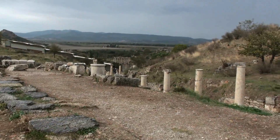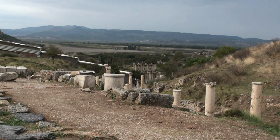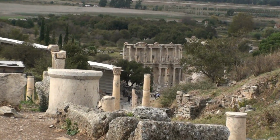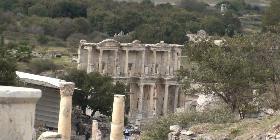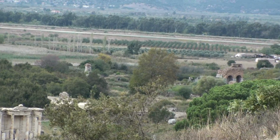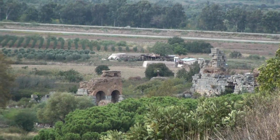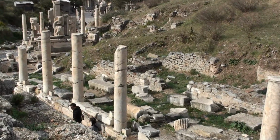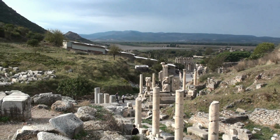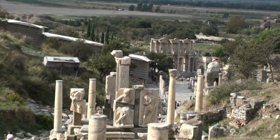So this is the port of Ephesus down here, where you see this little bay, dried area. That was the port, the commercial port of Ephesus, like a river that goes to the sea, because the whole bay was silted up, especially in the Roman time, the 1st and 2nd century AD. That was right at that port of Ephesus, that started to close also the entrance into the port from the sea. The Romans, they were actually very advanced in engineering and also with their architecture, they managed to build an artificial channel to the sea, bringing the seawater back into the bay of Ephesus.